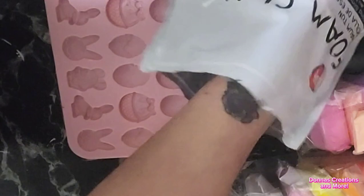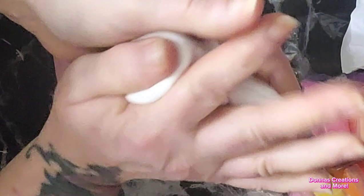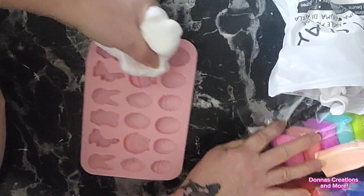So now we're going to start with this Easter mold. We're going to take some of our white clay, and I'm grabbing a big handful because I'm going to be doing a lot of molds. Now this one's a flimsier mold, super thin. So we're just going to knead our clay for a few seconds.